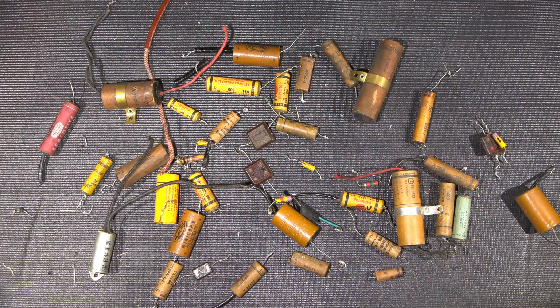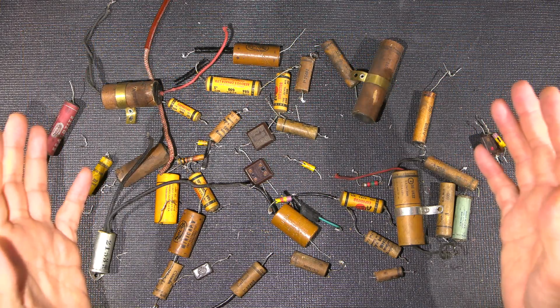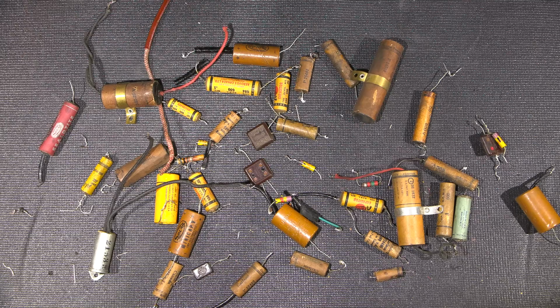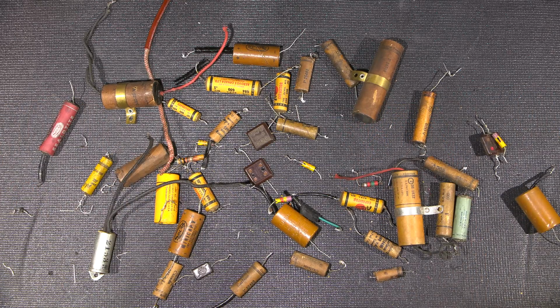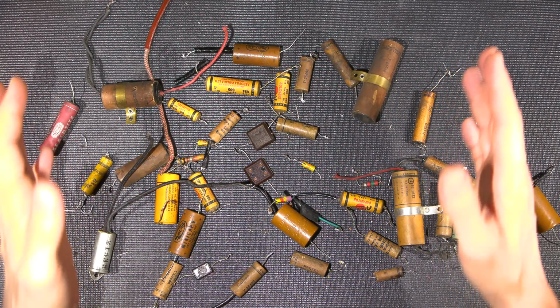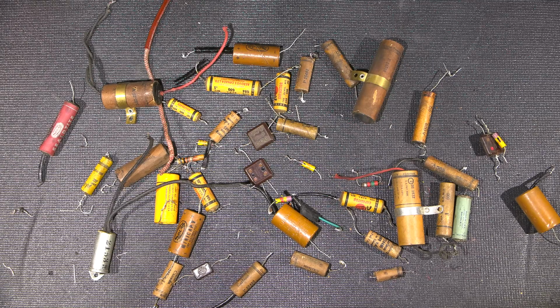Through the magic of the camera, what you see here is about 16 hours worth of work, give or take a half an hour or something like that. So it's been roughly 16 hours since the last video clip, and these are all the components that have been replaced in the bottom side of that chassis. And in a moment, we'll take a look at the bottom side of the chassis, and I'll show you how I've mounted all the new components.